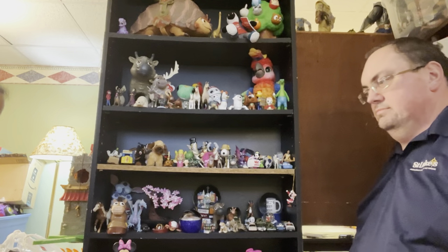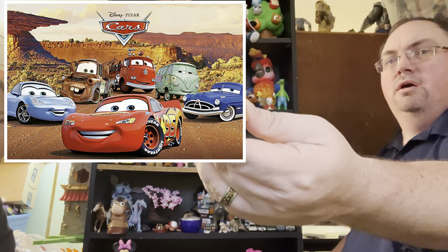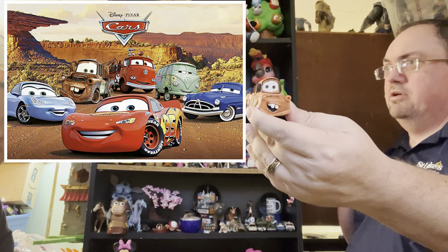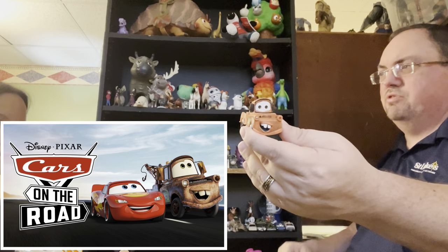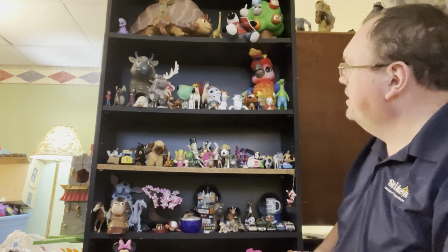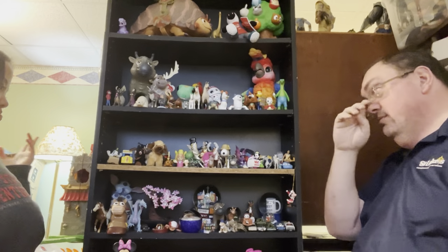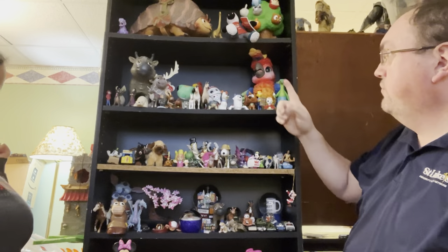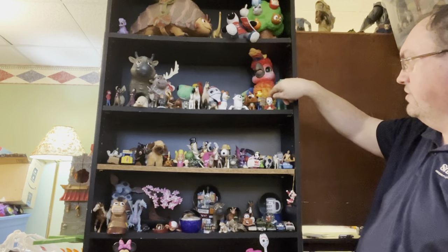Rebecca, what is your favorite find? Probably Mater. So we got Mater — just Disney Pixar markings on him. Cars on the Road is like ten short little cartoon things they put on Disney Plus — they made toys from those, but I don't know if this was one of them. It could just be from Cars. And now for Forky — Big Forky is back here, and Little Forky is in front of Todd and Rob. I was blind — I know you were looking for him.